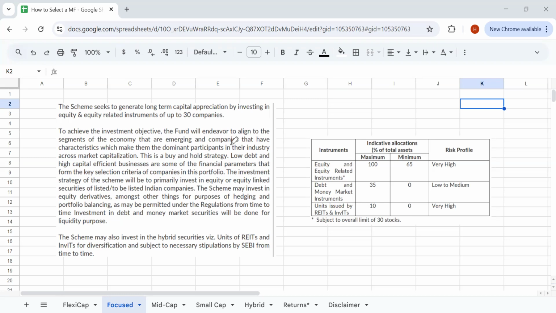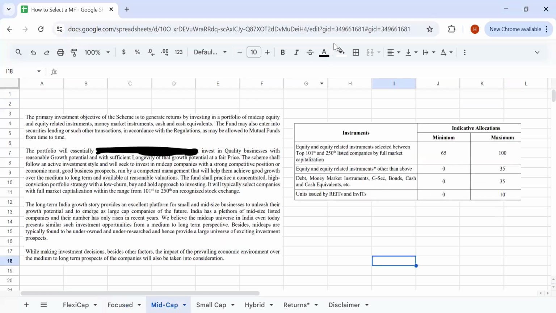That means if you are investing in this kind of fund, there is a high chance that there will be underperformance for a considerable number of years, like maybe for the first 3 or 4 years, and then maybe the fund may start performing, right? So again, it will be a 5 year horizon. Anything less than 5 years is maybe not suitable for the investor. Then this is a mid cap fund.